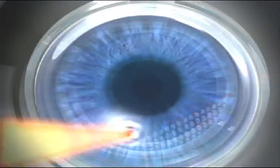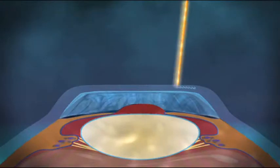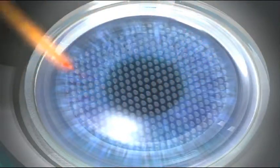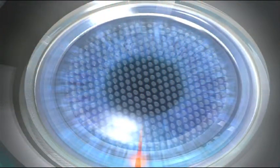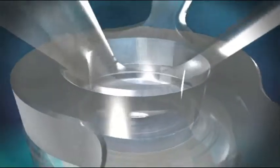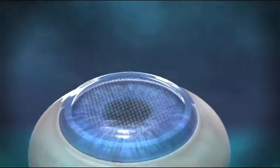The laser works by causing a reaction to happen, which results in a layer of bubbles at a very precise depth in the cornea. This layer of bubbles separates two layers of the cornea, forming that corneal flap.